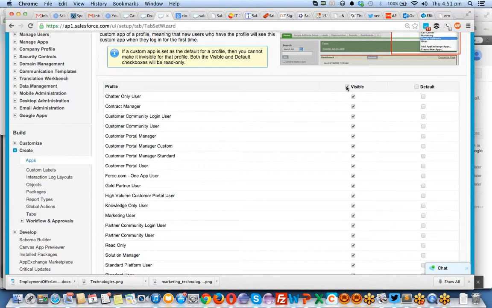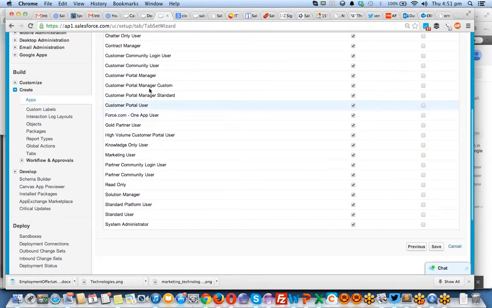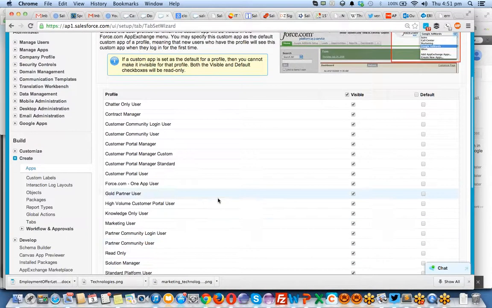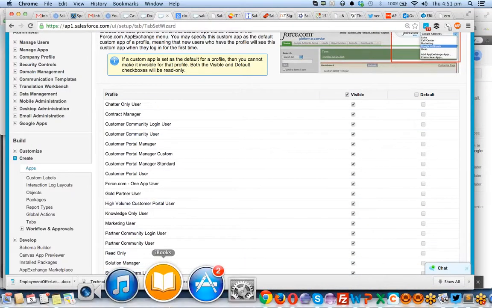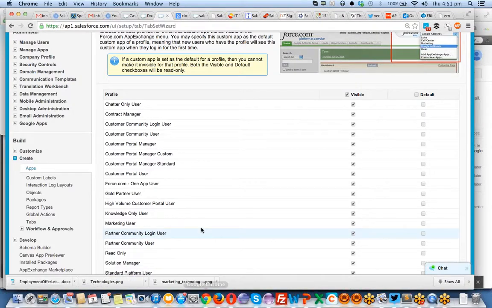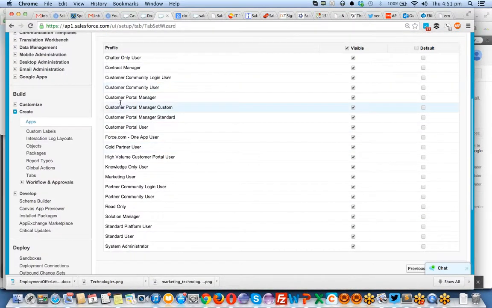If I check this, all the people belonging to all these profiles will get the access, because when you select this first option it selects all profiles, which means it selects all users also, because you cannot create a user without a profile. This is the required field. All the users will be locked to one of the profiles listed below.